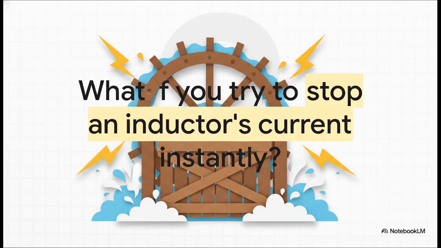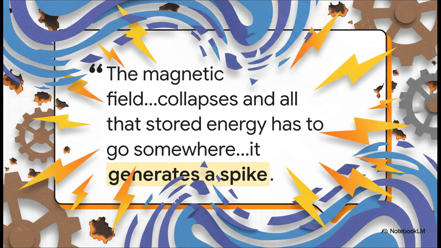What happens if we decide to just ignore that rule? If we try to fight that inertia? What if that big water wheel is spinning like crazy and we just slam a gate shut right in front of it? Right? That wheel's momentum has to go somewhere, and it's not going to be pretty. It's the same thing with an inductor. You cut the current suddenly and its magnetic field collapses in an instant. All that stored energy has nowhere to go and bam! It generates this absolutely massive and, yeah, often destructive spike in voltage.